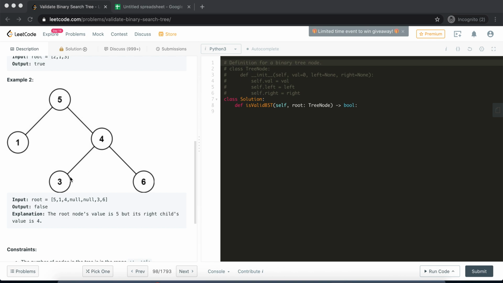If this condition passes, that the highest at this level is less than this number, then the flow will continue to the right side. Now this node will also return the lowest and highest seen at that level, and it will return to this parent. Now the parent will check that whatever is the lowest returned at this level must be higher than this number. If that is the case, then that is true, well and good. Otherwise it will return false.